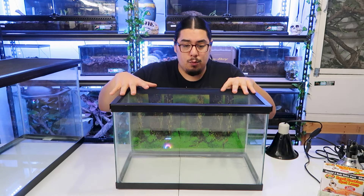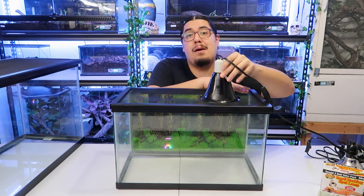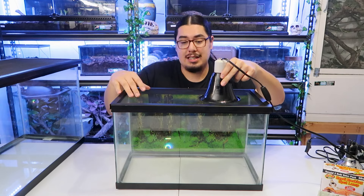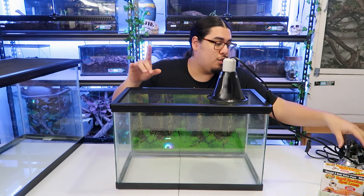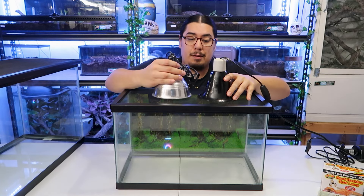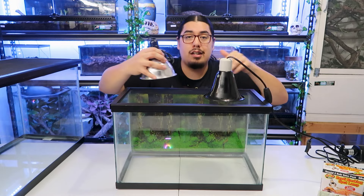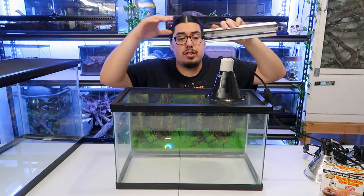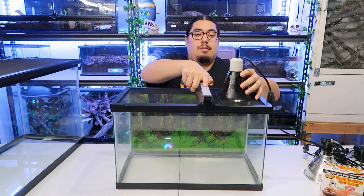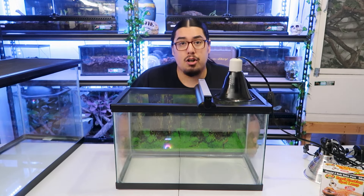However, if you do get one of these, make sure to put the heat lamp as close to one side as possible without melting the plastic, because you do want it somewhat cooler on the other side. These guys do need UVB, and this is why a lot of people fry them. If you have a UVB lamp — a lot of people use the coils, don't use the coils — if you have it right there, it's going to block a lot of ventilation. There are taller versions too, and that one has an even smaller lid. So if you do it like this, you're going to block off tons of airflow. It's just much harder.